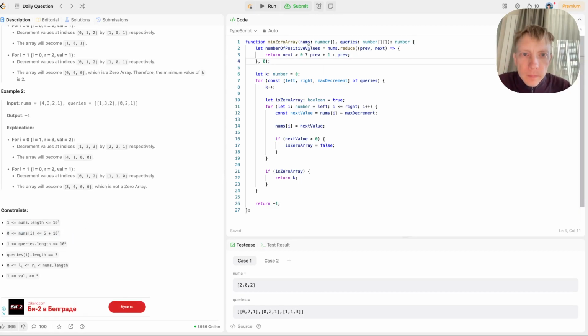Okay. If next is bigger than 0, then we will increment previous value. In other case, we will just return previous value. Yes, it should work. Number of positive values.